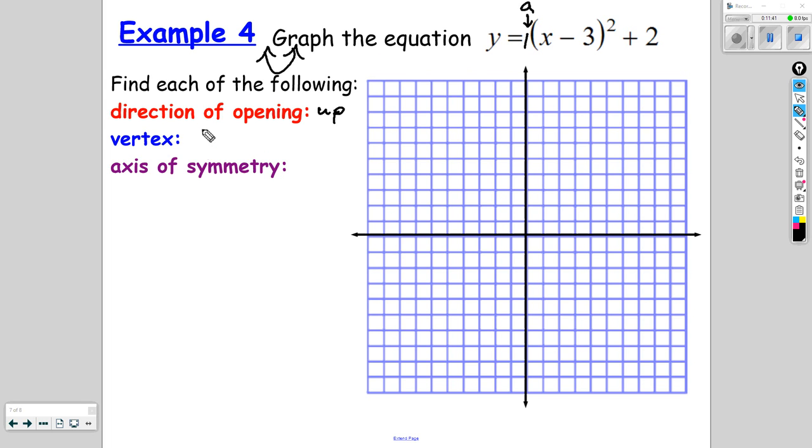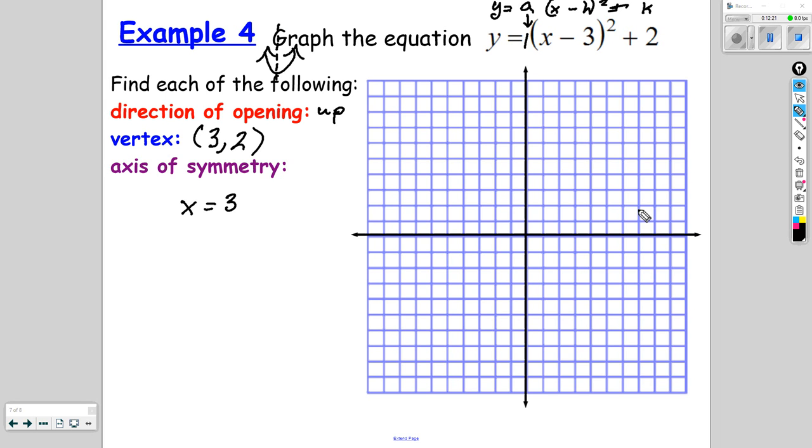It's going to look something like this. And then the vertex is located right here. Right, here's vertex form. We have y equals a times the quantity x minus h squared plus k. So h is actually positive 3, what we're subtracting from x here. And then k is positive 2. And then finally, for the axis of symmetry, that's just where the x value is at. That's just going to be that line of symmetry there running through our graph.